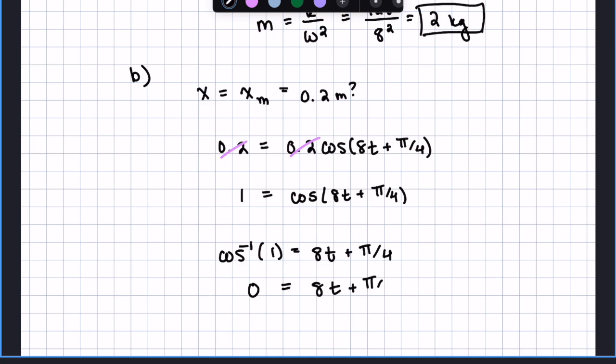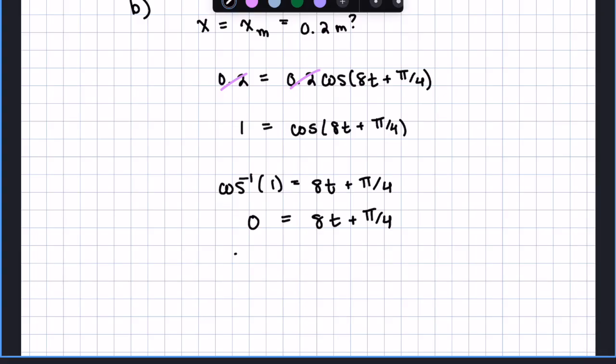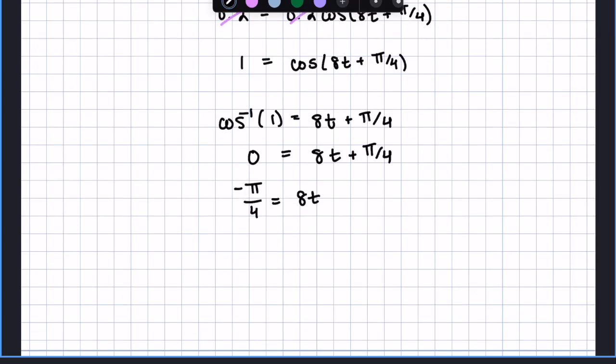So now this will give us a chance to solve for our t, and this will be another place where there's multiple solutions, which is kind of hinted at in the way that this question is being asked. It's very specifically saying the earliest time where t is greater than 0, so we want the smallest positive time that's going to fit our solution. And if I also divide this by 8, that would give me negative pi over 32 is equal to our time.